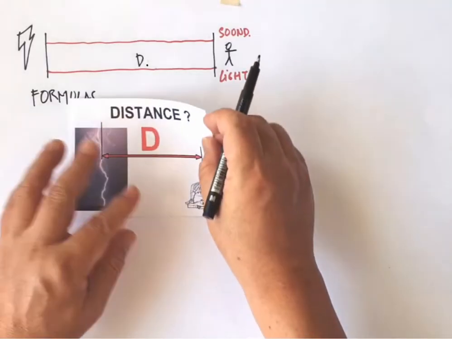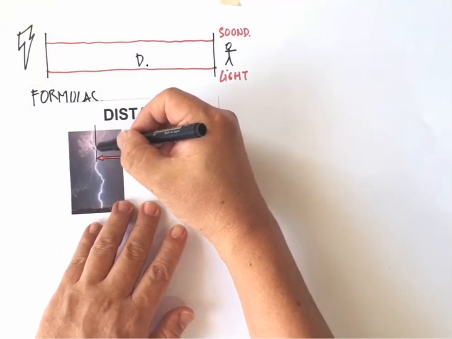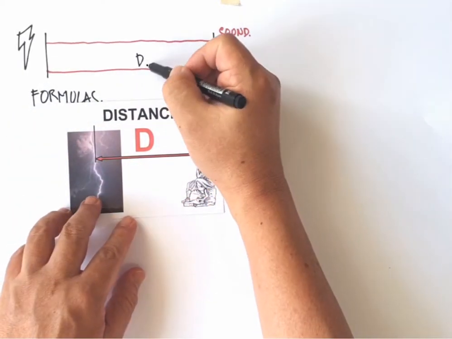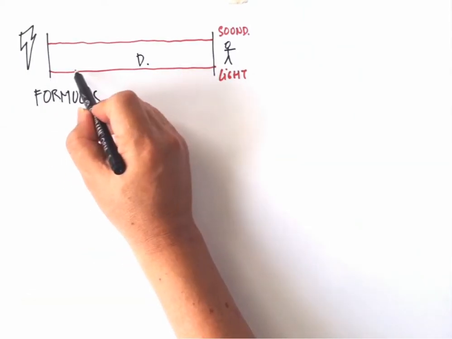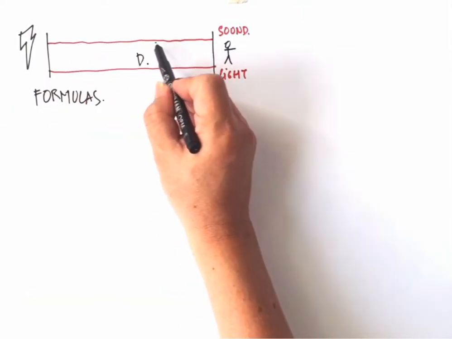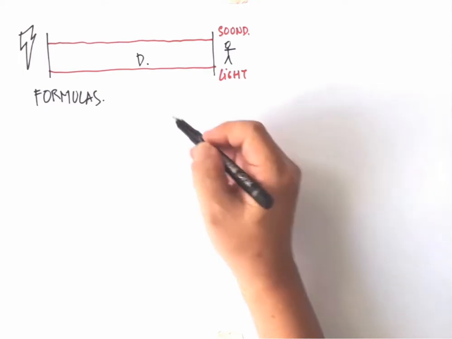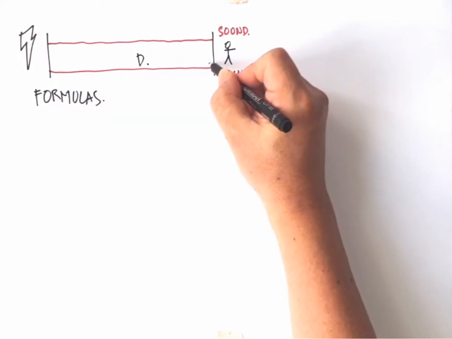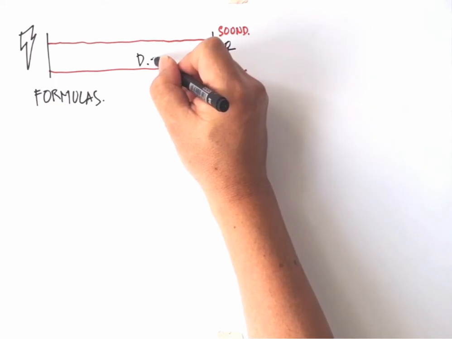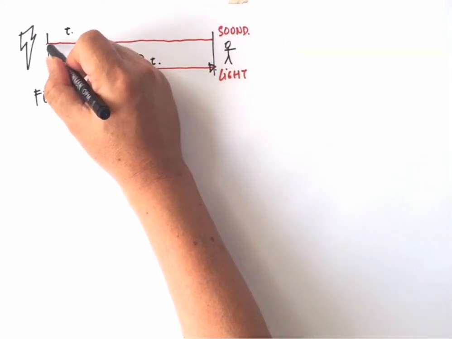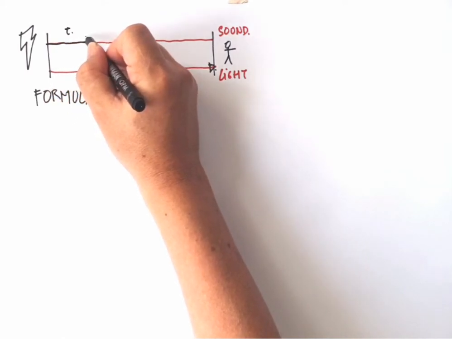Here we are already with some lines. This represents us, and this represents the lightning. The space between the two will be denoted as capital D. This line represents the light movement. This line represents the sound movement. Important to note here is when the light is received by us after T value of time, the same value of T is also used by the sound to move the shorter length, let's say until this set point.